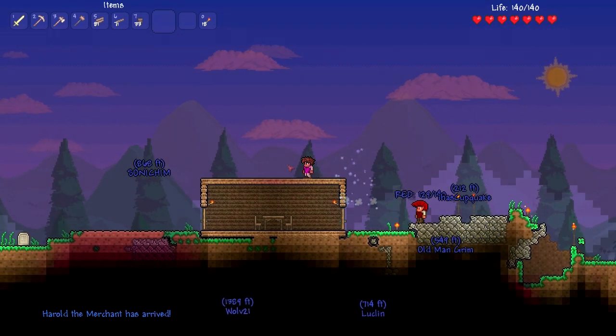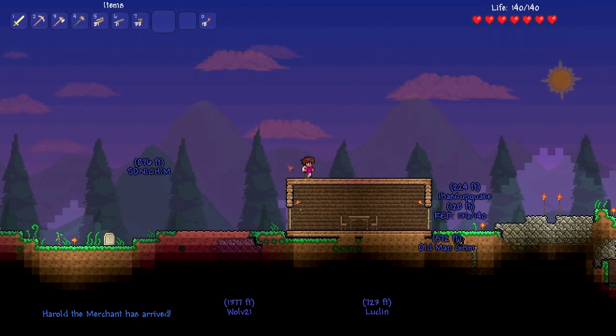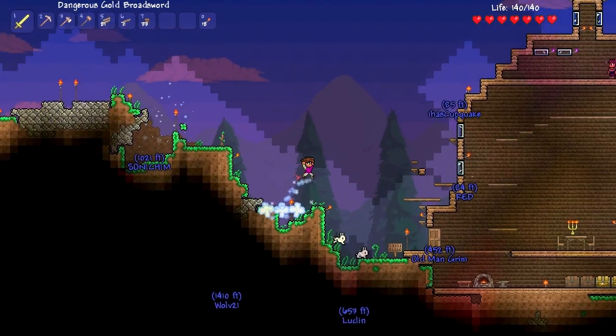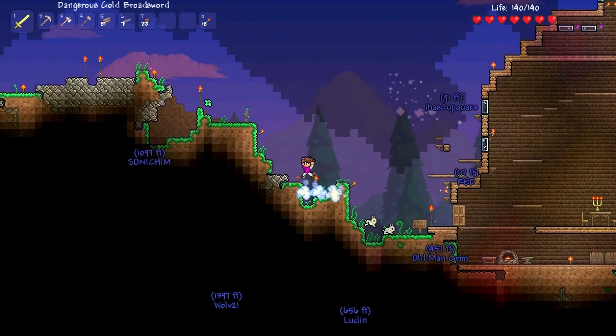I just want to see if that... Oh, yeah, look! There we go. Harold! Harold the merchant! Harold, where are you? Where is he? Oh, my God, I miss you. I don't even know who you are. Where you are. Sell us your swag and be done with it.